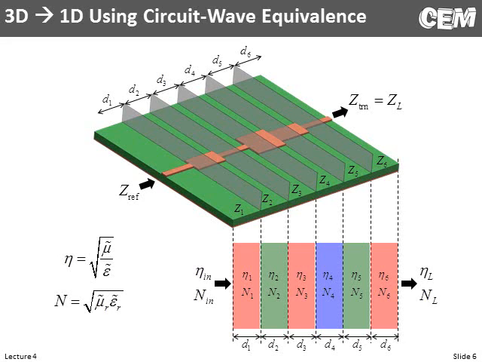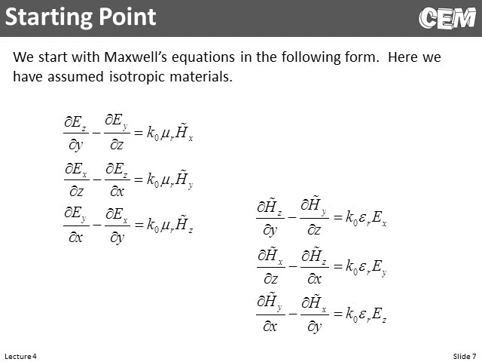Maybe we'll need to follow it up with a more rigorous method because in reality, there may be some spurious radiation a little bit at those discontinuities. And of course, that's not going to account for that. But it would be a great place to start, then maybe follow it up with a more rigorous method. There's a lot of ways that we can reduce 3D to 2D. That was the whole point of that. So for the transfer matrix method, we are modeling slabs of material, infinite slabs of material that have some finite thickness.